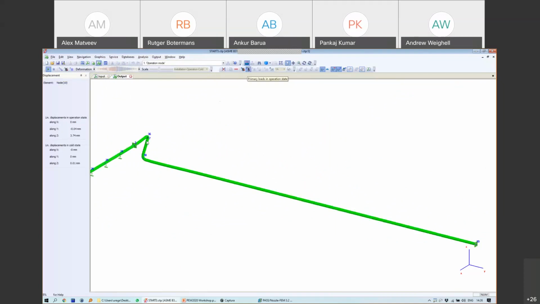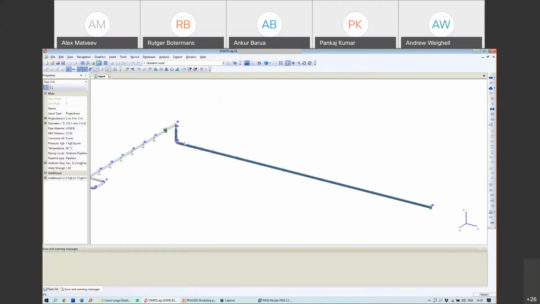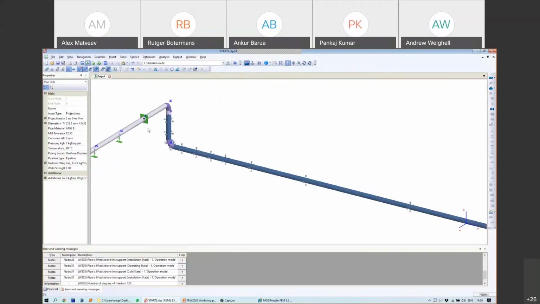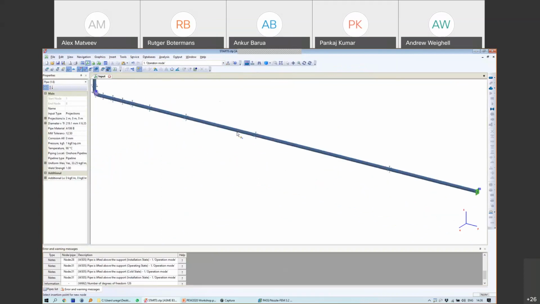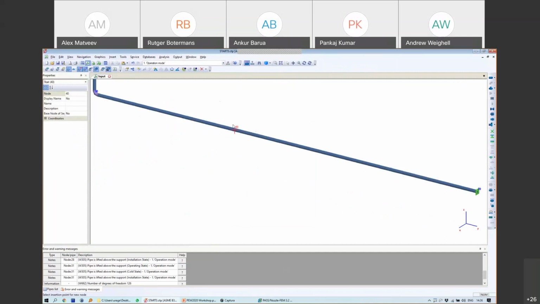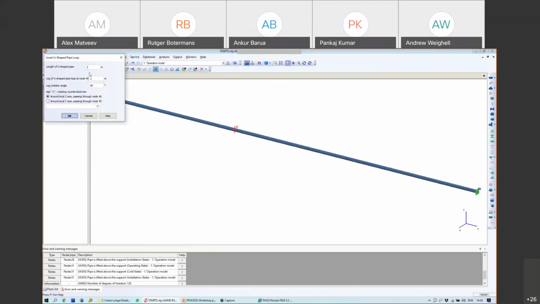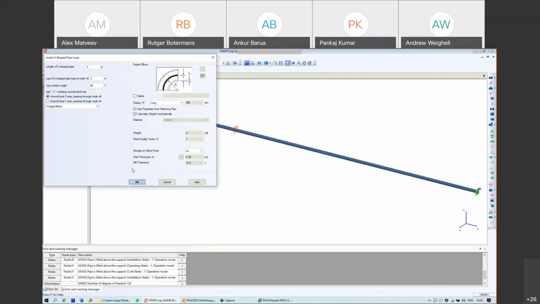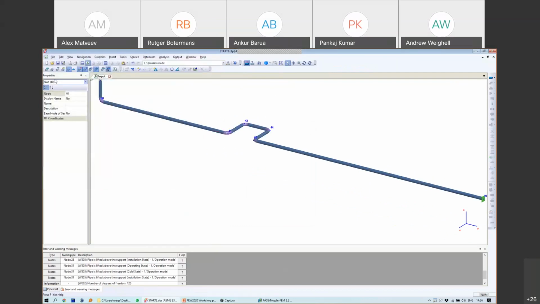You can check stresses in the model. Everything is fine here. And for example, if we have a problem with this bend, you can add an expansion loop, the same way as you do for above-ground piping, like this.